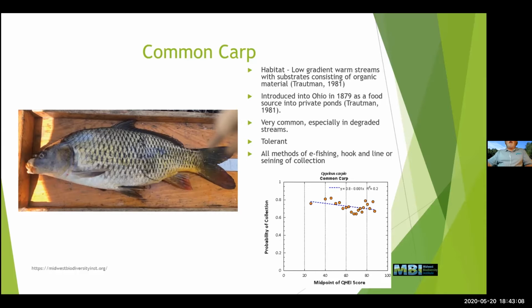I forgot to mention that we'll also talk a little bit about collection methods. Like if you guys want to go out and try to capture these fish. So for this one, we use electrofishing for our collection purposes, but there are plenty of people who go and actually target these guys hook and line, and you probably can go out and seine for them if you get into a shallow pool or something. They could be there.